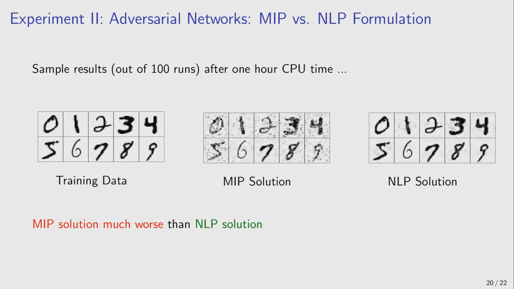So with this solution, every single digit here will be misclassified. We ask the optimization problem to classify basically the 0 as a 5, the 1 as a 6, 2 as 7, 3 as 8, 4 as 9, and then cycle back. So this is a complete misclassification problem, and you can see that by just adding a little bit of smudge around the numbers, you misclassify all of them in this case.